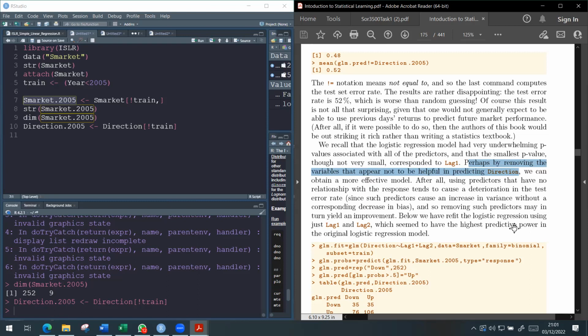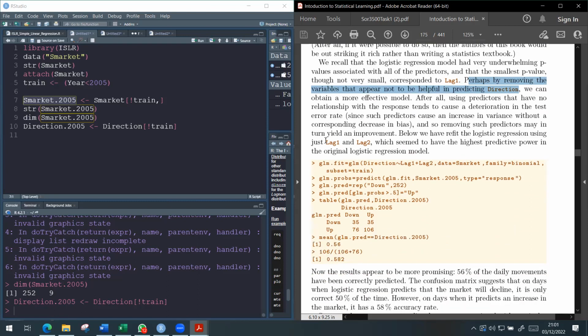Below, we have refit the logistic regression using just Lag1 and Lag2, which seem to have the highest predictive power in the original regression model.